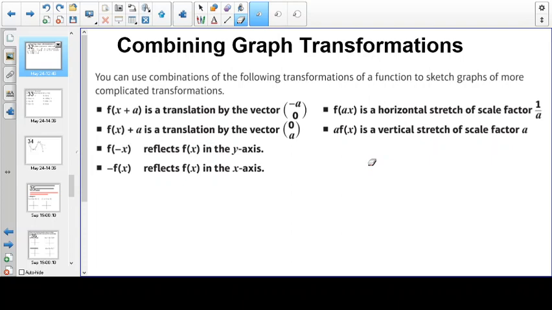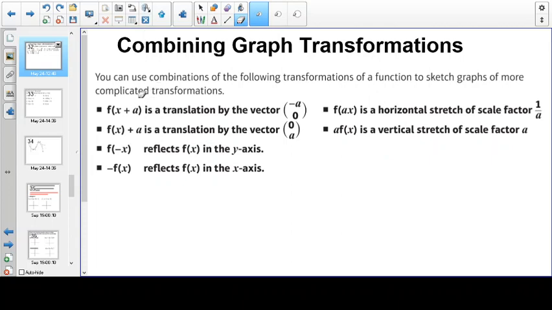Now you have done graph transformations in year one, and I have extended slightly and looked at two possible transformations. I think in a couple of examples of questions that we've done there has been two transformations, but actually you can have 2, 3, 4 transformations that are all happening to a function, and you need to understand the order in which they happen. So here are the basic rules.